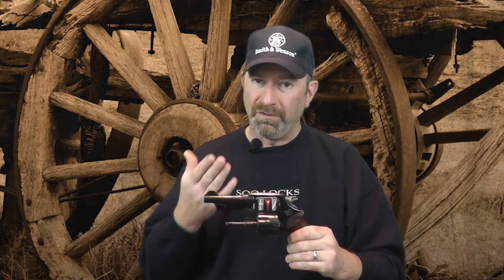Again, as kind of an auto pistol guy, it took me a while to understand some of these features of shooting the revolver, especially trying to shoot it with speed and accuracy. I'm pretty accurate, not very fast. We'll get into that. But other gear you're going to need to shoot, you want a good holster.